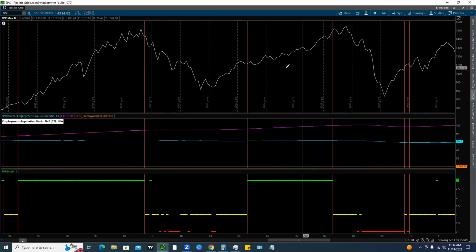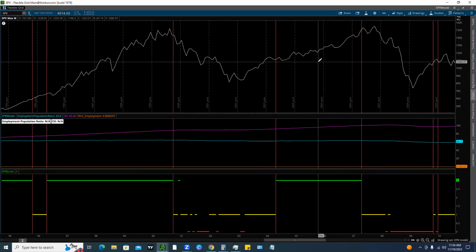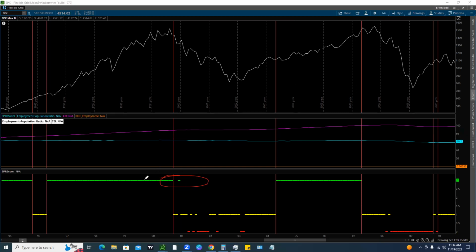Now, I'm still trying to tweak it and figure it out, but we have the S&P 500 here on the top. And so far, it seems like a pretty good sell signal to me. Now, what do I mean by that? We'll go over what the scores are for this indicator in just a second. But essentially, we're looking for a change. So green means good, and basically the next month's outlook for the economy looks well.